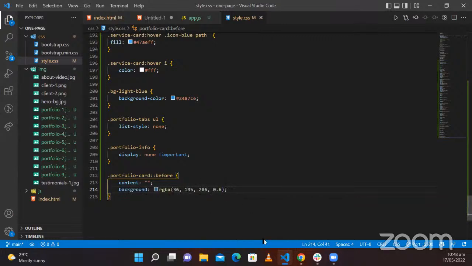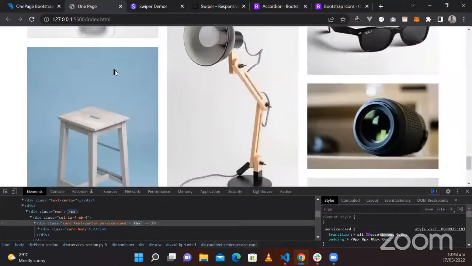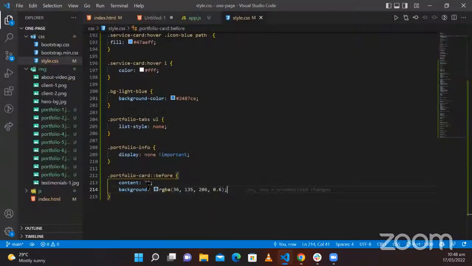Then you want a background of this. Let's see. So nothing is showing yet. So you want a position of absolute. So we are trying to give it that blue overlay. So this is that background.